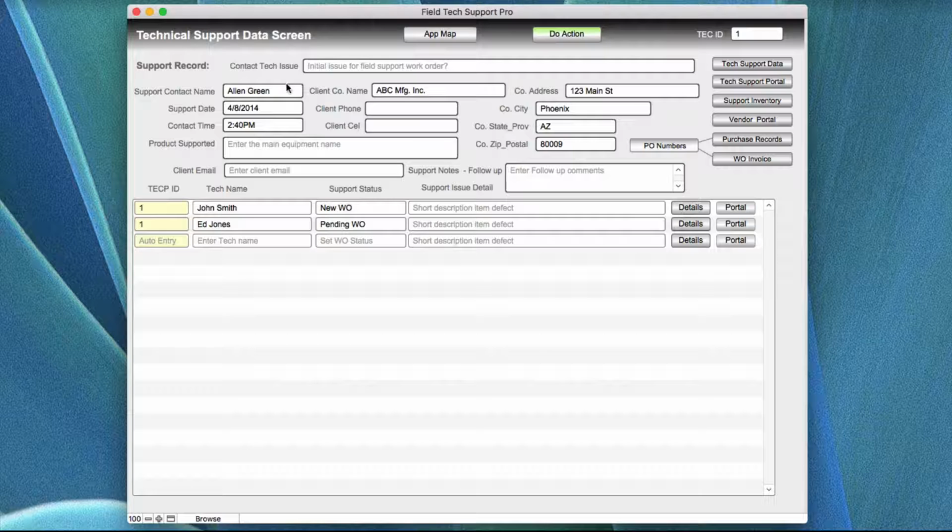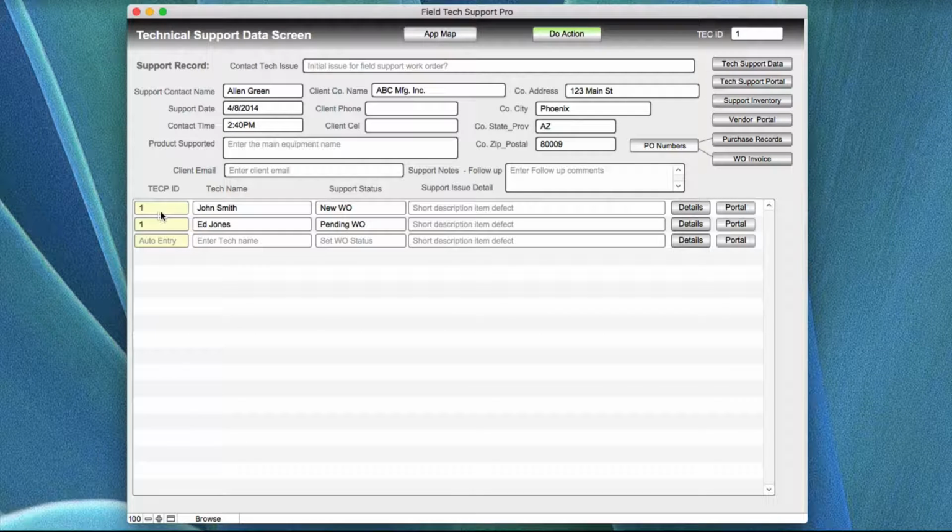We have the client that we're actually doing the work for. We have the client company and the information for the client. We have the product that we're actually going to be at the top level talking about as far as the support, and the email for this particular client, and the next follow-up. If there's supposed to be a follow-up, you can add that here as far as the information, and it does scroll. This is a portal.